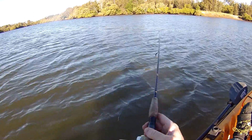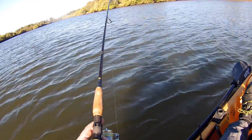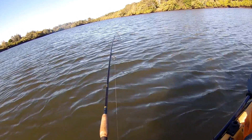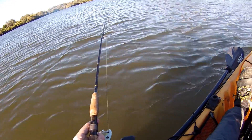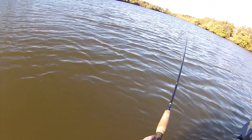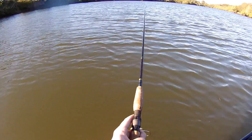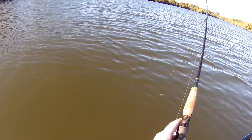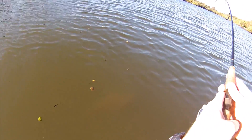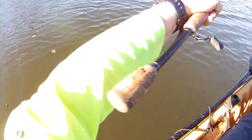As you can see it's got a bit of go, so now is when I just have to hope that the eight pound leader isn't rasping over its teeth and that I'm not putting too much pressure on — that's going to cause it to pop. Both because I want to catch the fish, but also I want my lure back. The lure in question is a Pontoon 21. Look at that, isn't that cool!